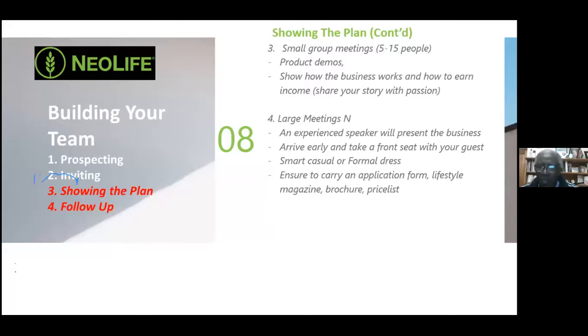I ask them, what did you like most about the business? Did the business make sense? The reason I ask those questions is I want to elicit a positive response from them. That's why I don't ask, what do you think? I ask them, did the business make sense? Two, what did you like most about the business? So they're going to answer the question I have asked. So learn to ask the correct question so that your prospects can actually answer positively.